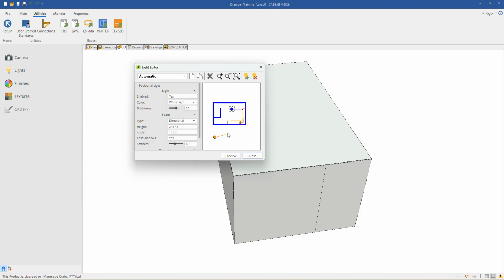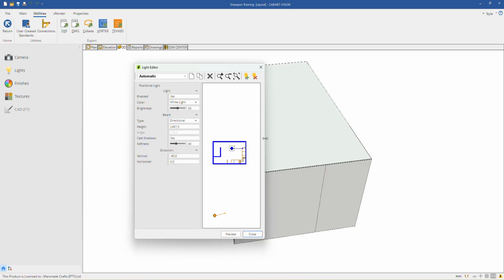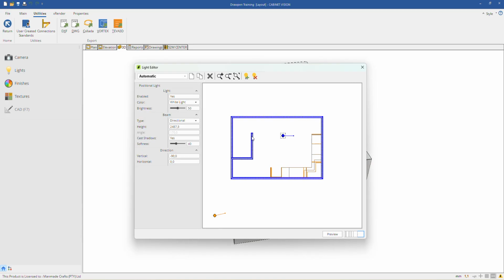Okay. So you'll see it does start you off with a light immediately, in the middle. So this light we can start off with now. If you select it, you'll see now I have all my settings on the left side. You can make the screen a little bit bigger as well if you want.